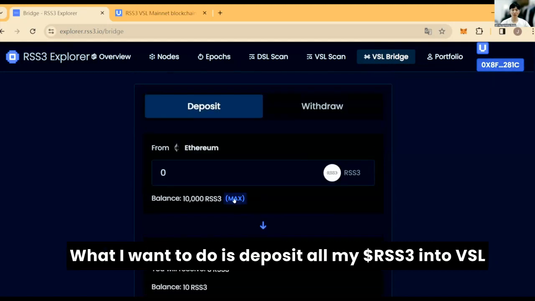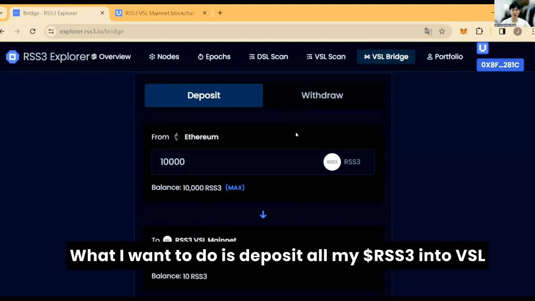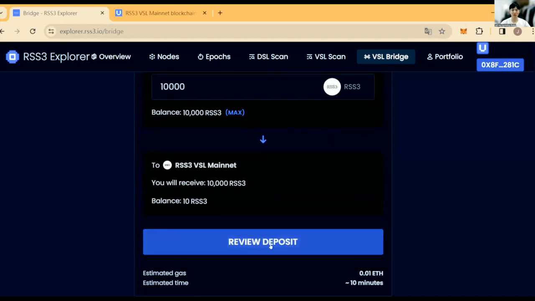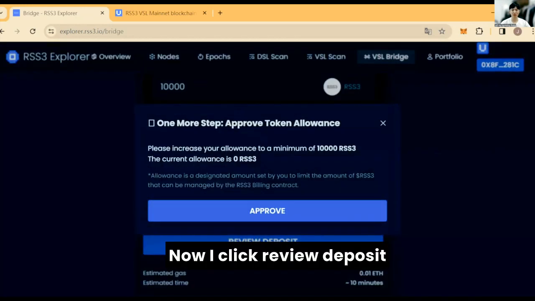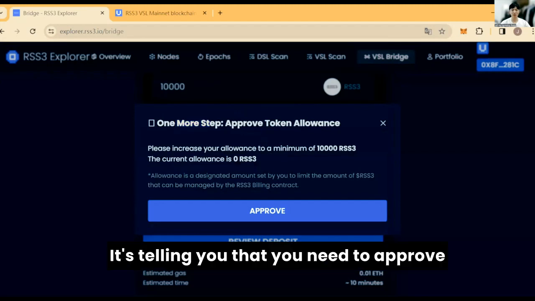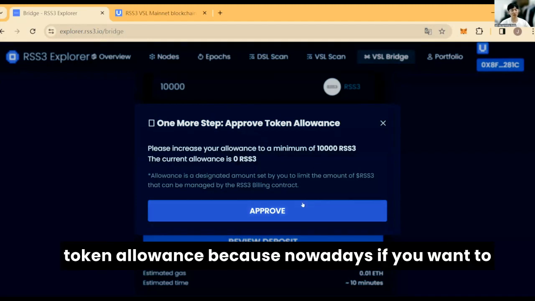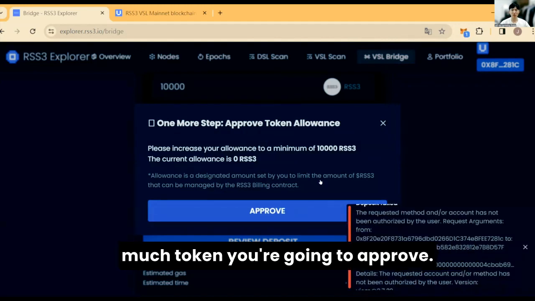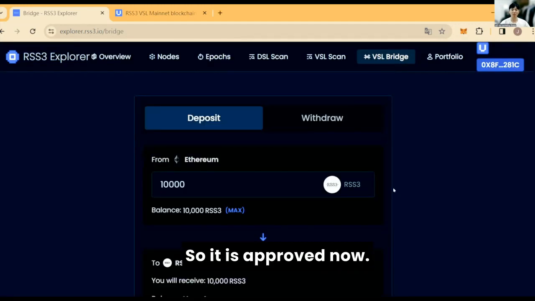What I want to do is deposit all my RSS3 into VSL, from Ethereum mainnet to RSS3 VSL mainnet. Now I click review deposit. It's telling me I need to approve the token allowance, because nowadays, when you do a transaction, you adjust how much token you're going to approve. So it is approved now.